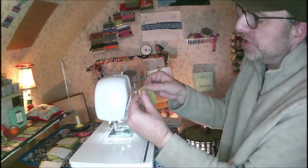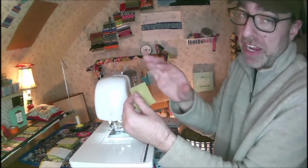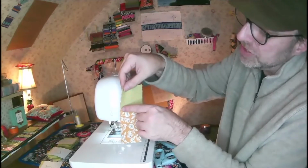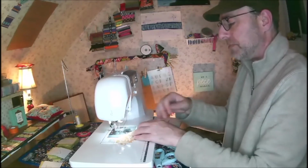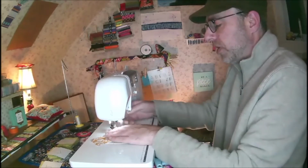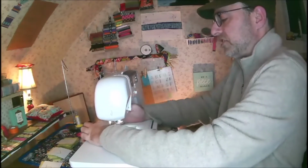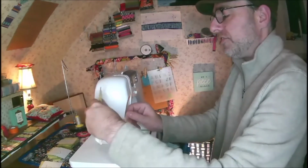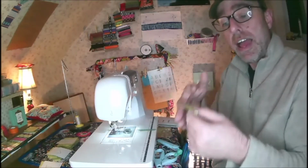So first, again, you take your block, take the length of it down, take your background fabric. If there's a right side, make sure they're right sides together, and stitch a seam line along the background fabric from corner to corner. Again, drawing a line if you need to do that to keep yourself straight lined here. It's important you get a nice straight line from corner to corner, and then just go ahead and stitch down that line. And then once you stitch down that line, once again, you're going to cut off that excess fabric from the side here, press it flat, and then do that for the other 2 pieces, and we'll meet back here again in just a moment.